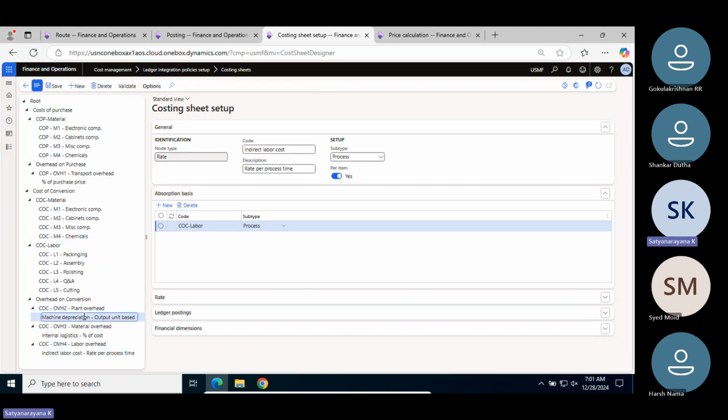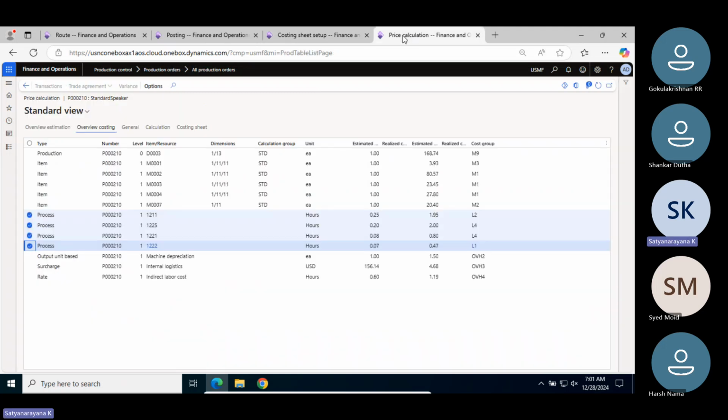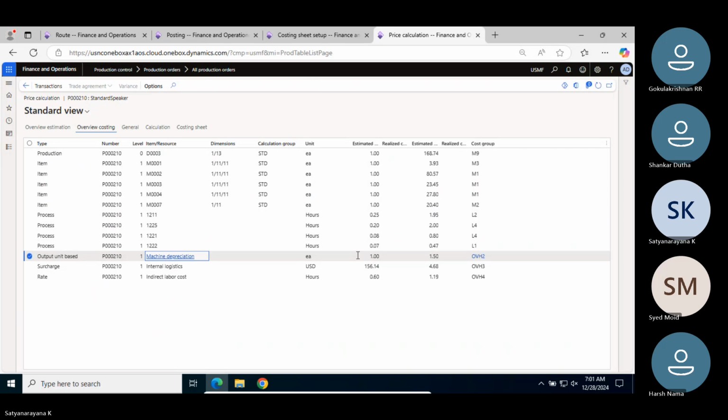Because you are going to use machines, then the machine is depreciated. After 20 years, 30 years, we need to replace it with a new machine. So for that, we need to have some depreciation expense.